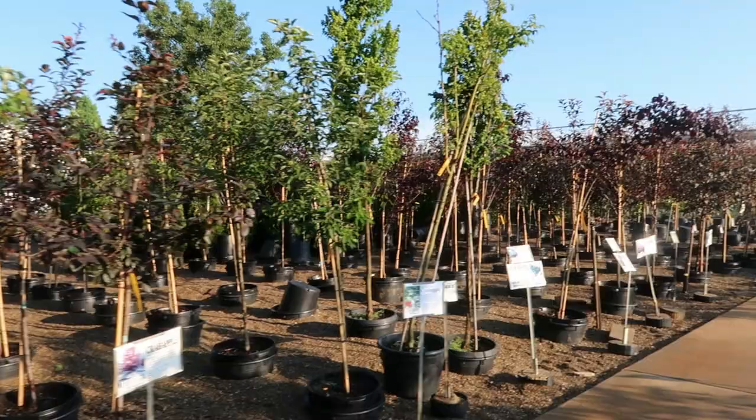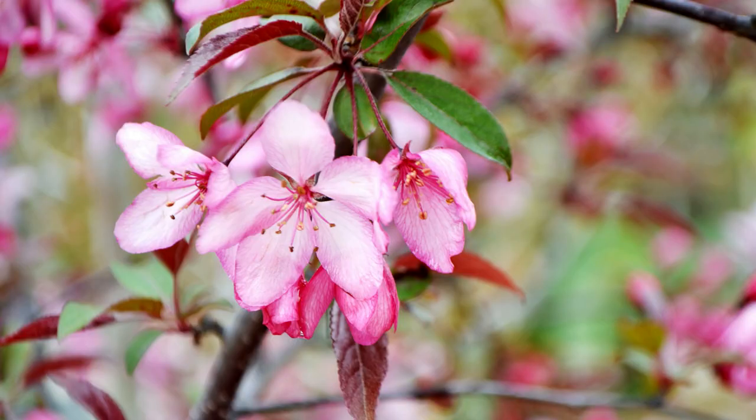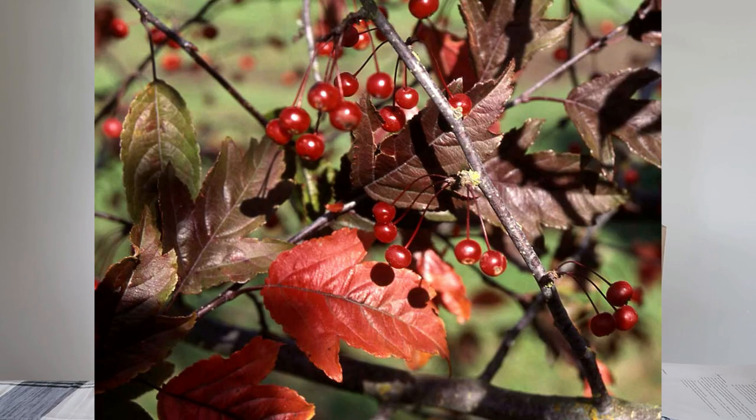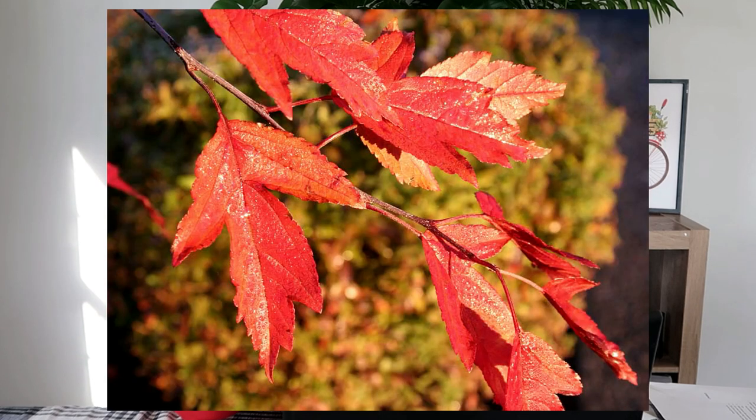There are quite a few very nice varieties. I will start with Royal Raindrops. What's nice about this one is it's a disease-resistant cultivar with vibrant burgundy-red spring flowers and reddish-purple, non-messy fruits that appear more in the summer. This tree has kind of like cut leaf foliage, not your typical crabapple foliage, but very showy. It emerges burgundy and retains its rich color through the heat of the summer with bronze, orange, and purple fall color. And this one grows 20 feet by 15 foot wide.